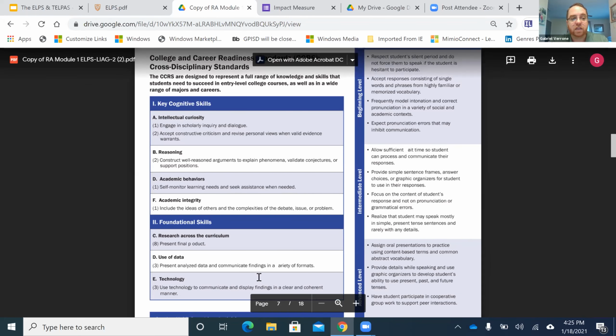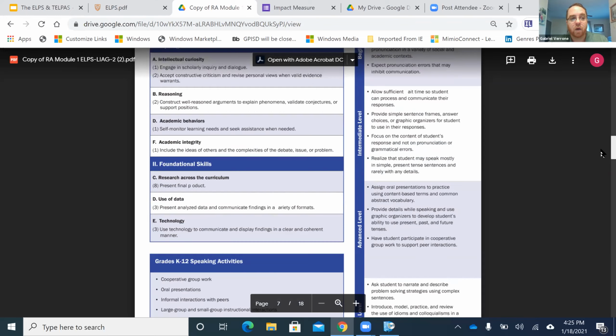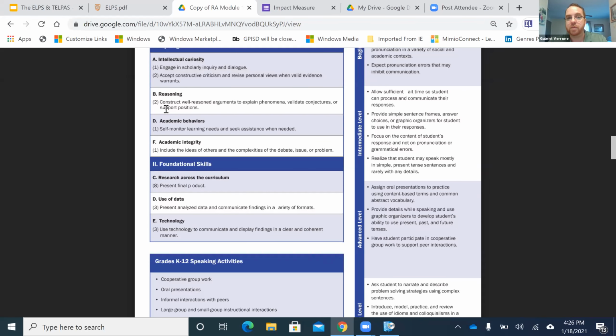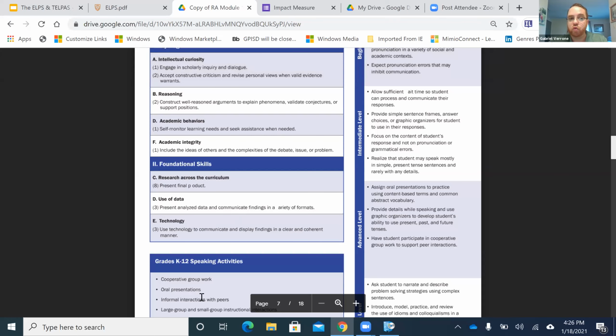And then looking at the foundational skills that make those possible, right? And so as we think about if we want them to have intellectual curiosity and be able to reason, right? Have good academic behavior such as study skills, turning in assignments on time, and so on, right? We want to make sure that we foster these, and give these foundational skills as we're doing the speaking activities and all of the other activities.